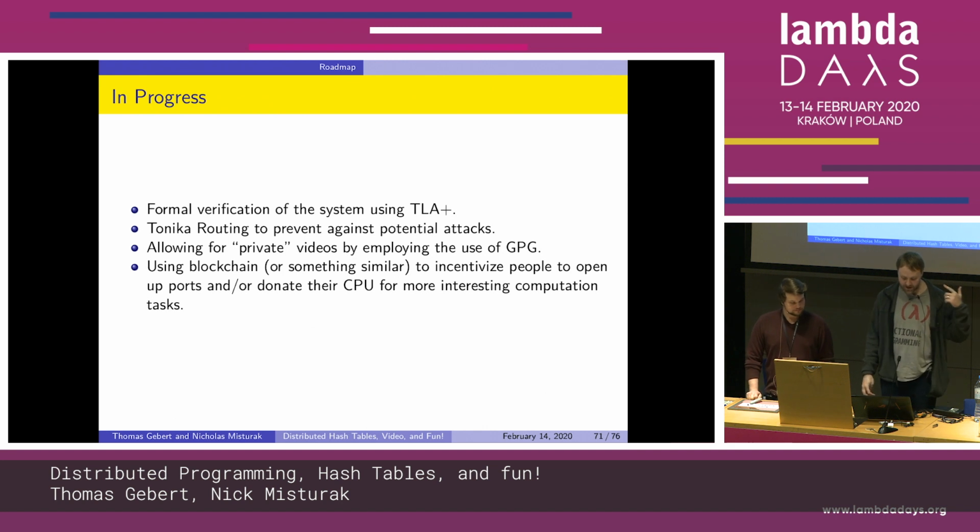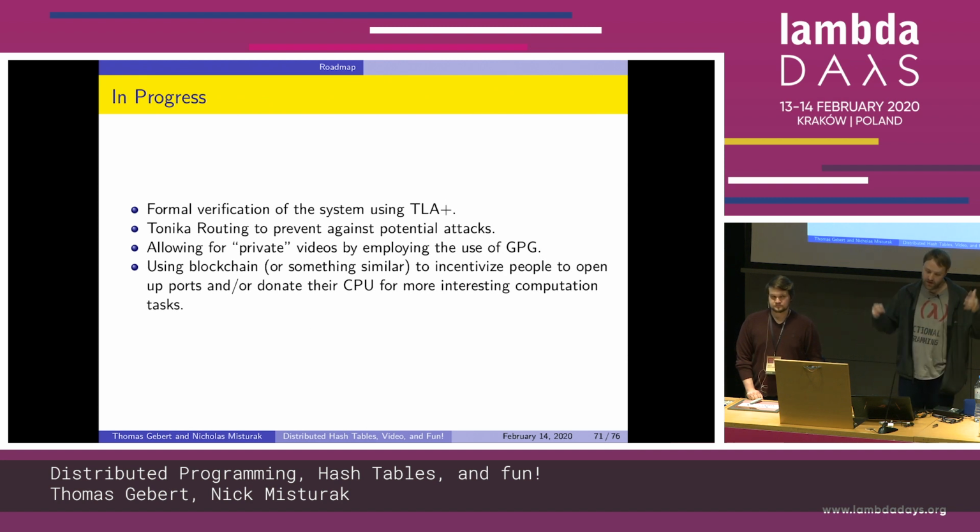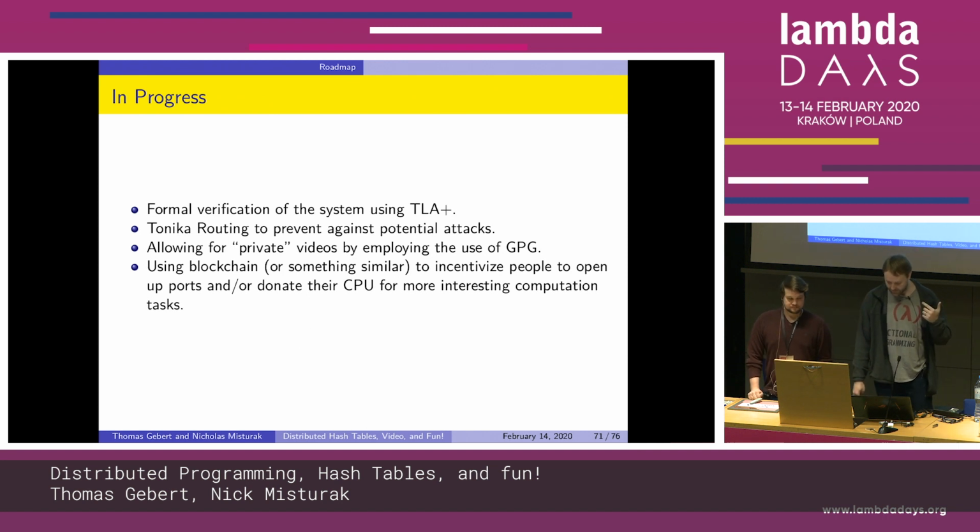And the thing I described actually has an inherent security problem, and that's called a Sybil attack. This is true of virtually any distributed hash table by default, where someone could conceivably spin up 1 million nodes on a computer, and then occupy the entire network, and then start deleting data, and then panic ensues. This has actually been addressed by Petar, the guy who created Kademlia, in a follow-up paper called Tonica. It's a lot harder to read than Kademlia, so I haven't finished implementing it yet.